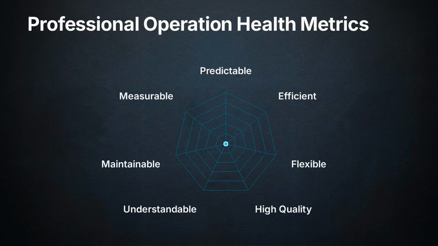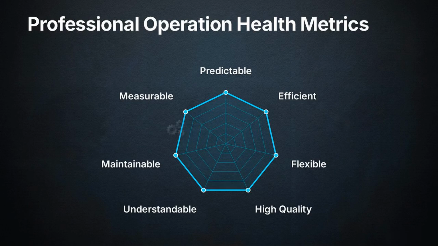Now, following these 6 steps is the foundation, but the way a company follows them determines if the project is a success or a chaotic mess. For example, the process needs to be predictable, so you can tell a client when the hospital will be finished, and it must be efficient, so you aren't wasting money by breaking and rebuilding walls. It also needs to be flexible enough to handle new requests while producing a high-quality, reliable product. When you combine these with qualities like being easy to understand, easy to maintain, and easy to measure, you transform that simple flowchart into a professional operation.